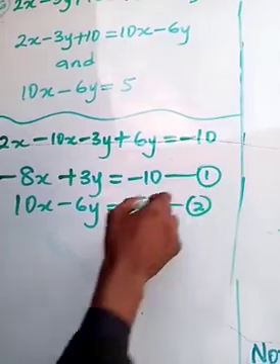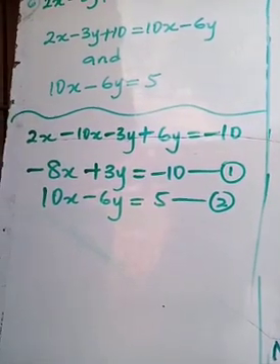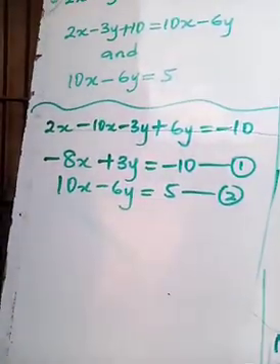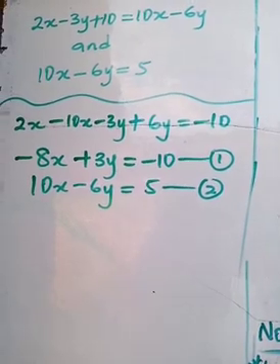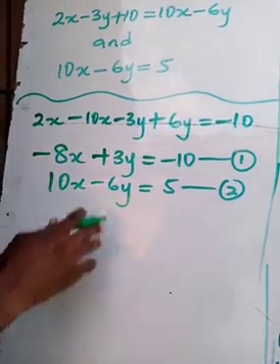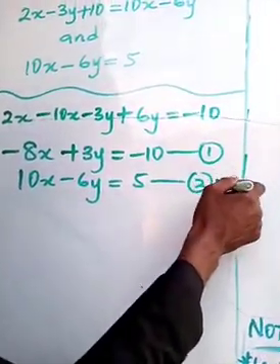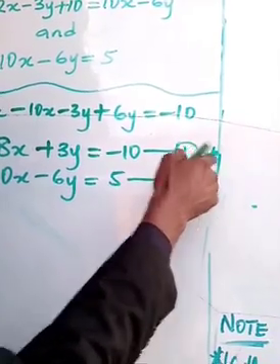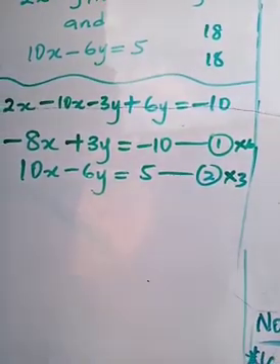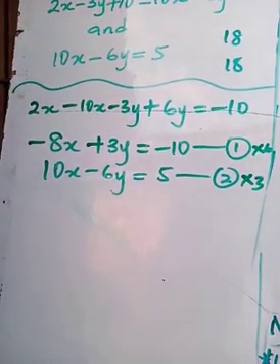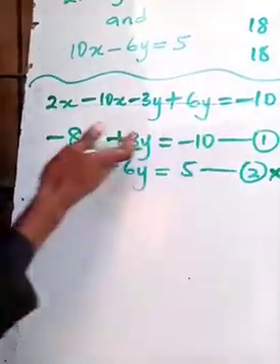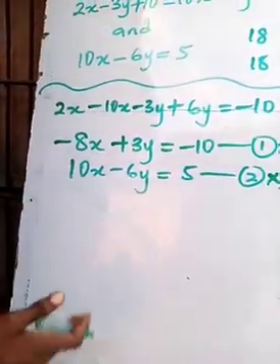Now I would like to use the elimination method here. So let's say I want to eliminate y. Now you can see why it's good to find the LCM. The bottom line is to make them have the same coefficients. Now if I take this 3 here and take this 6 to that side, 6 times 3 will give me 18. 3 times 6 will give me 18. They are the same, but the values are large. We have problems because this one will be large. 6 times 8 is large, 3 times 10 is 30, large values.